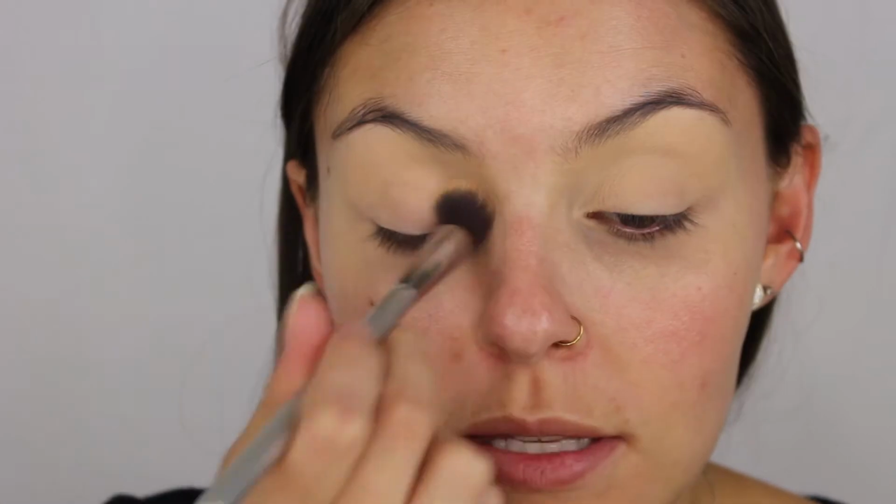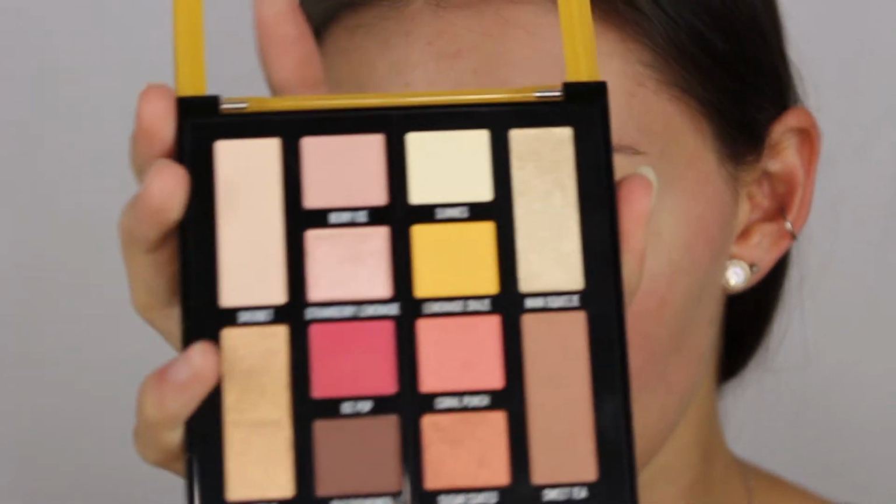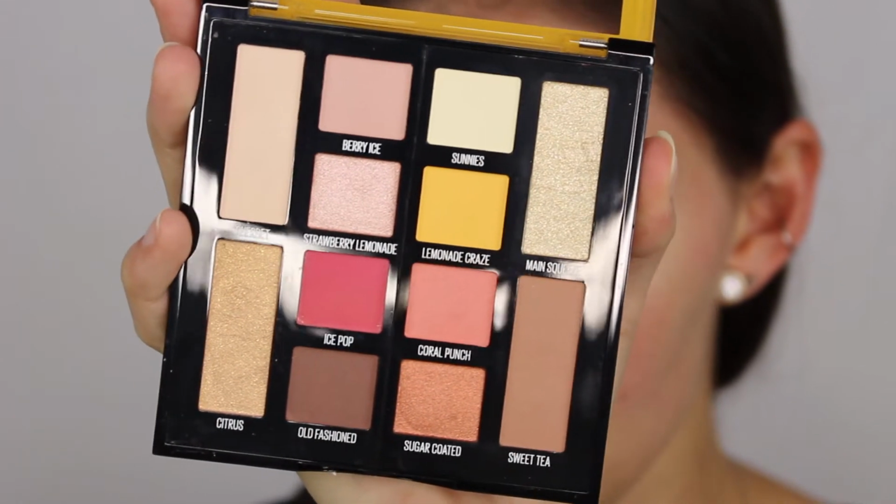much worse. So I'm just setting my concealer with my Kat Von D Lock-It powder foundation in Light 45. So now I'm going to go in with, this is the Maybelline Lemonade Craze palette. It's right here. Very small, lightweight, good for traveling. A lot of colors, some neutrals. Pretty nice. I don't remember how much this cost. I will link it down below if anything, but it is very affordable. I've heard really good things about this palette. Y'all know me, I love a good yellow. So yeah, this is the palette I'm going to be using on my eyes tonight.